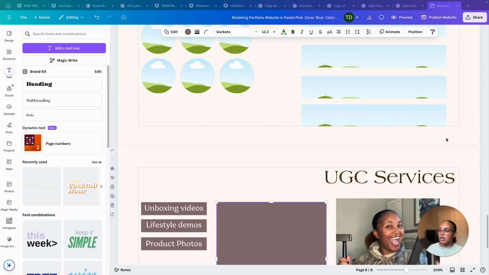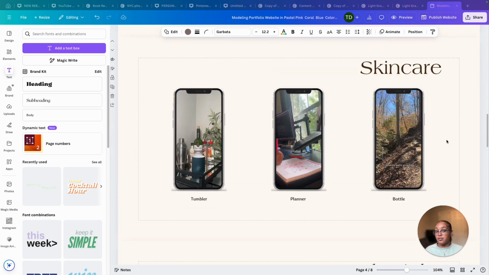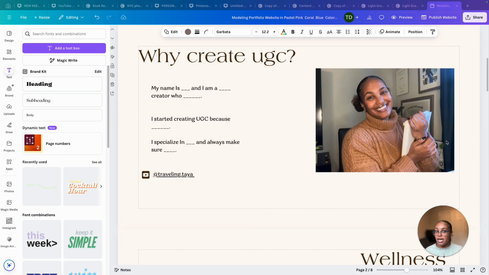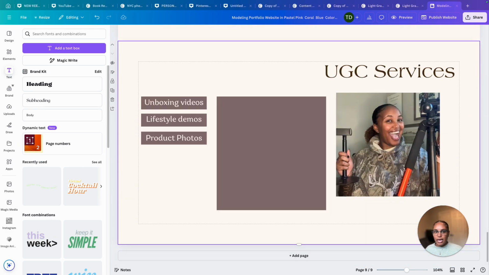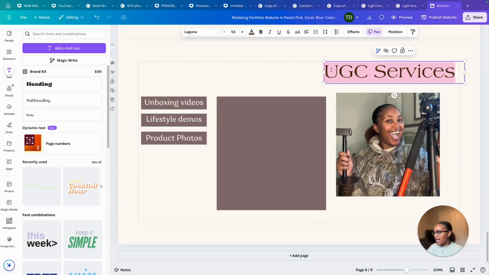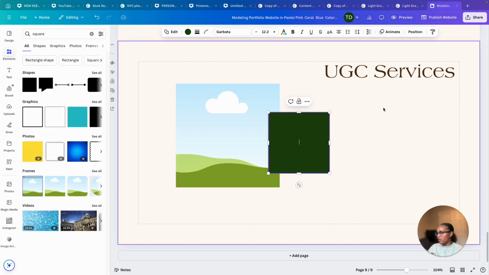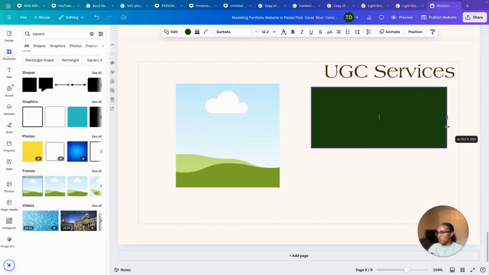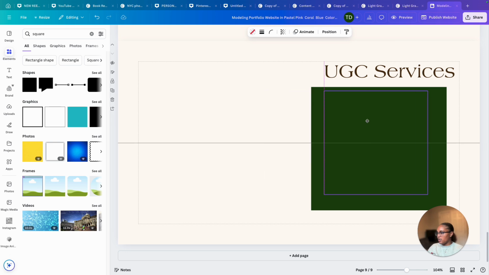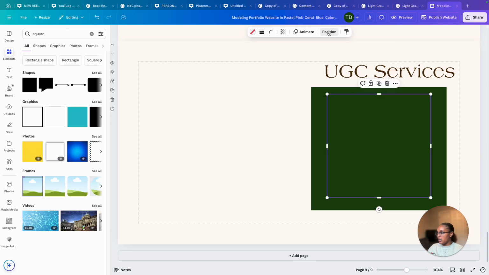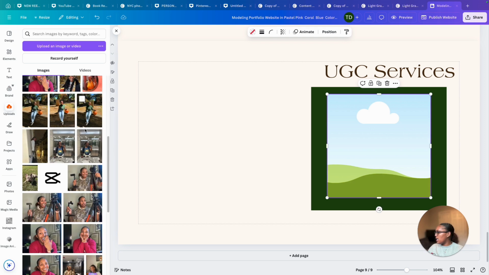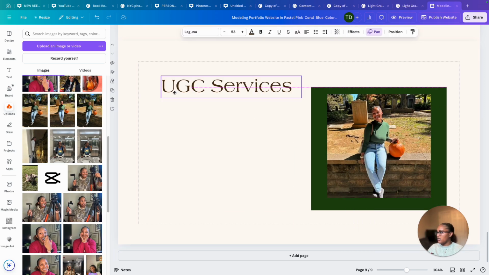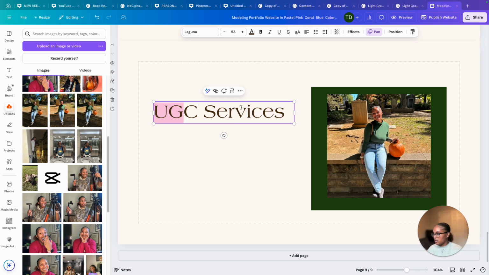As you can see, I've done all of this so far with the free version of Canva. So there's a lot that you can do using Canva's free services. One more page that is a call to action and pretty much wraps up your portfolio. So you can do a background with a picture of you again, because we want to make this as personable as possible. And then you could do a call to action.